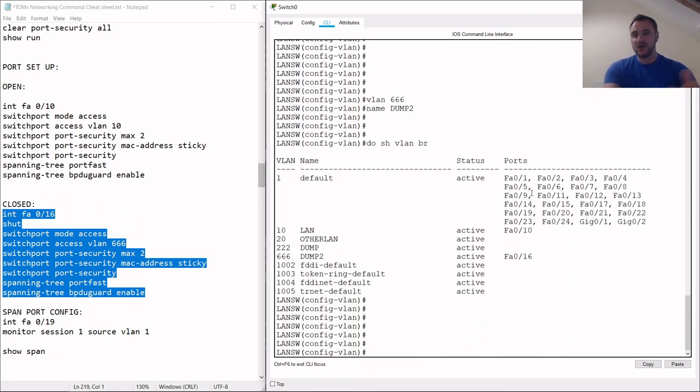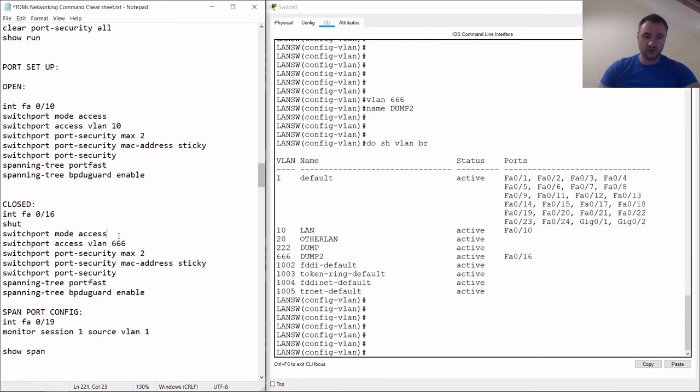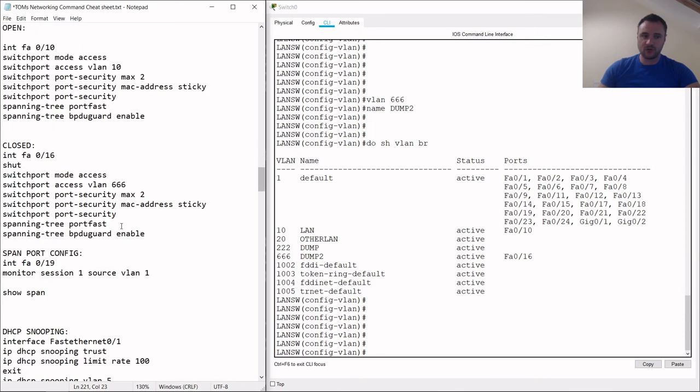So it's personal preference really, but I prefer to create the VLANs first, name them, then put the ports in, because then you don't end up with any prompts, and often you'll end up with logs you don't need. It just prevents any confusion. Cool. So you want to create what VLANs you want first, then put ports in.